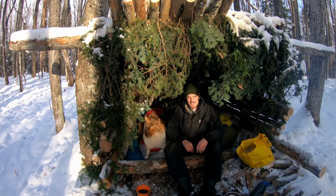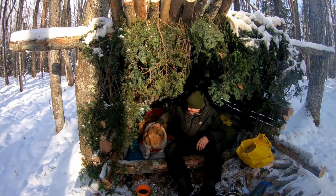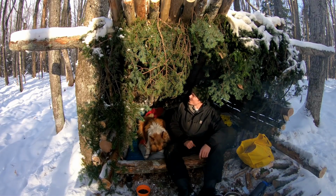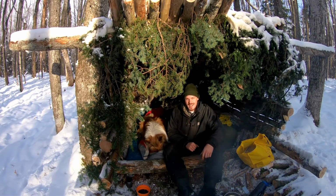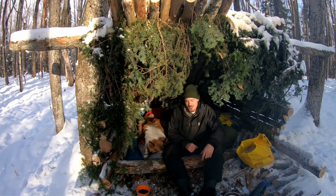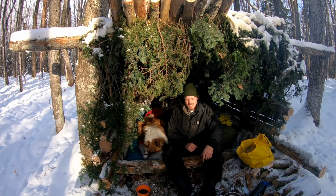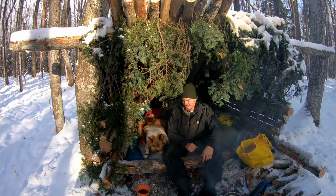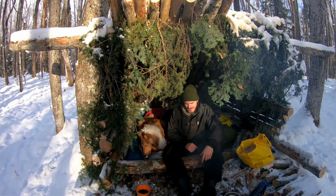Well, ladies and gentlemen, it's about that time. Had a good first experience with Monty here on his first winter camping trip. First lean-to build, first ridge pole tie. I had a good time. But I ate all my food, so all there's left to do now is pack up. Let this fire burn down a little bit, put her out cold, and then head back to the car.